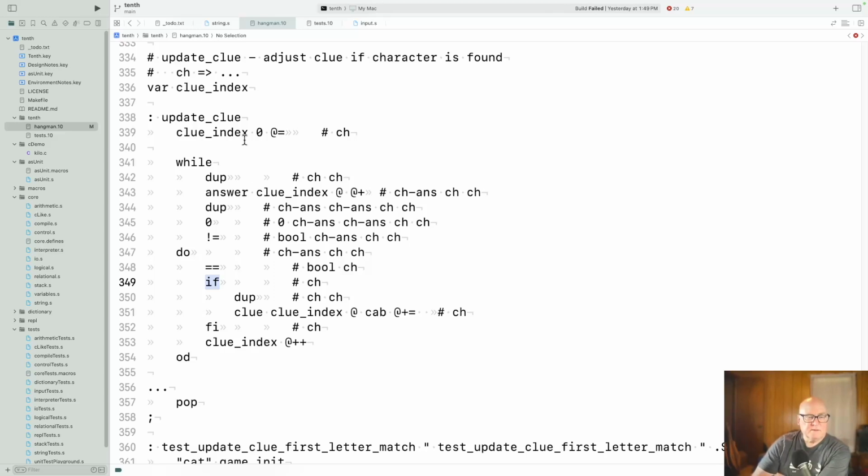Okay, so if clue index is 0, let's say you had an empty string. The while with duplicated character answer clue at it's going to be 0, 0, 2 zeros, 3 zeros, not equals false, and 0 and our character twice. Do.